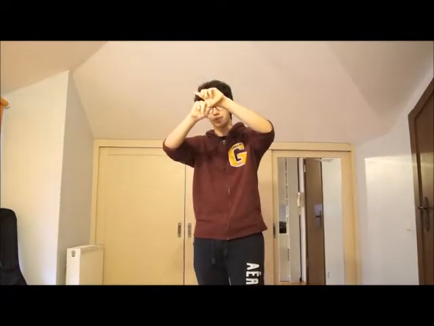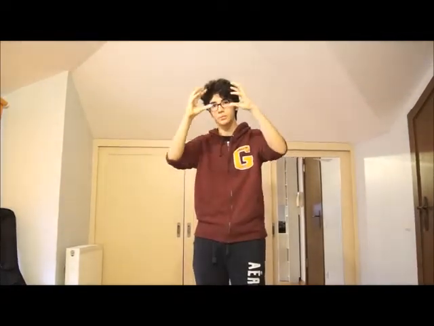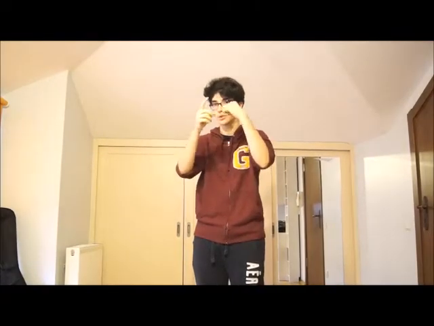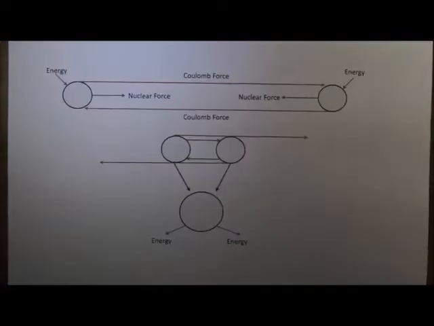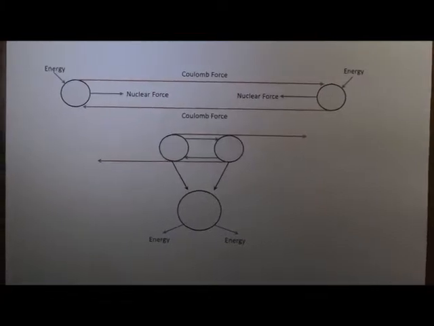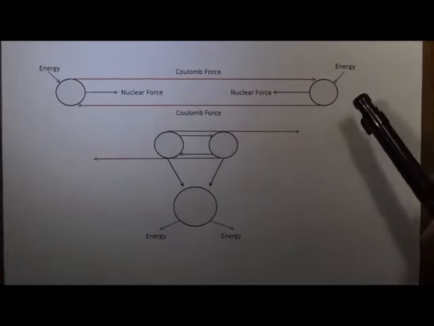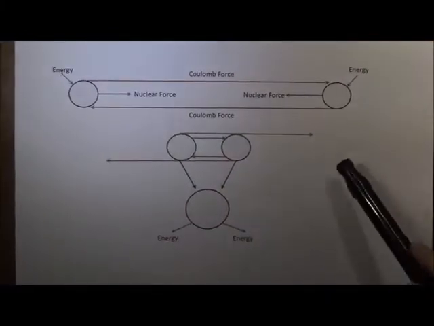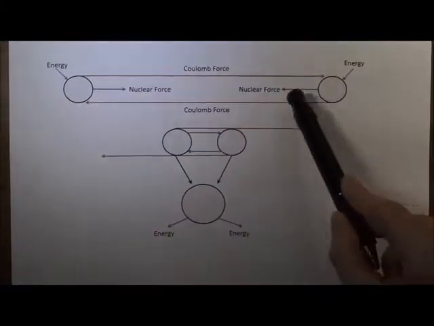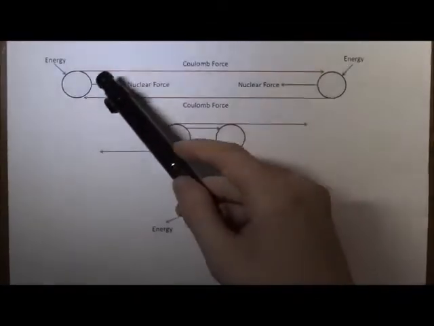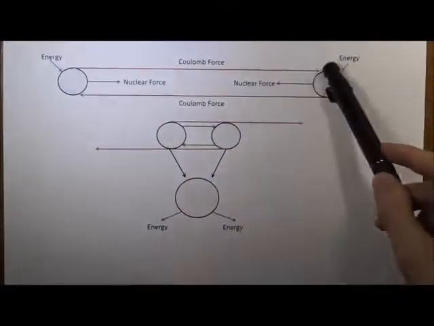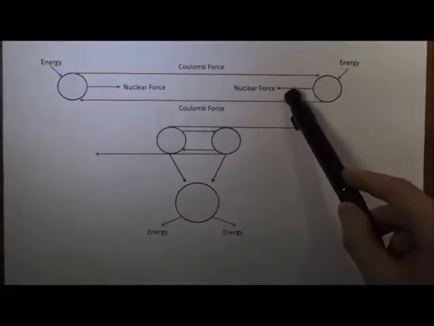And this is why we require a lot of energy during nuclear fusion. We first have to overcome the long-range Coulomb forces and bring the atoms as close as possible so that the nuclear forces will come into effect and bind it together. Now, here's an image, so the whole process of nuclear fusion will be easier for us to understand. As you can see here, we have two separate atomic nuclei, and we have the Coulomb force and the nuclear force in effect. And we can see that the Coulomb force has a longer range of effect and the nuclear force has a shorter range of effect.